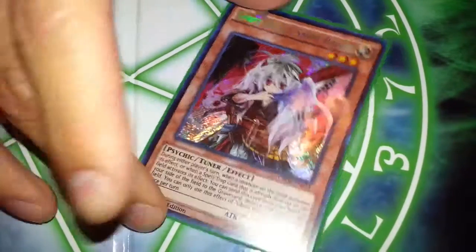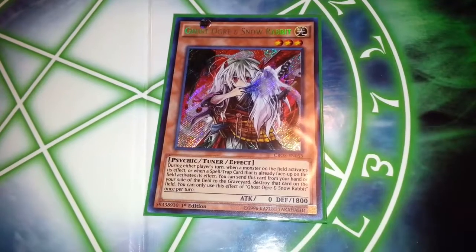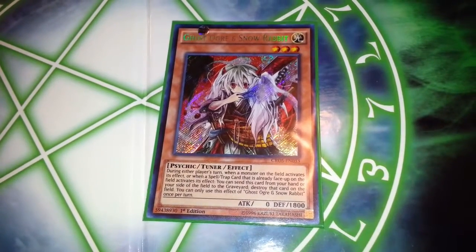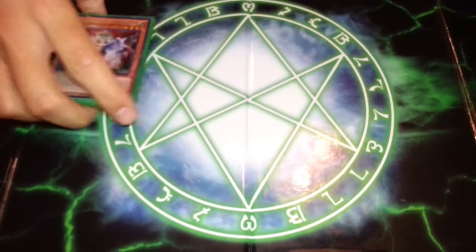Ghost Ogre here will allow me to basically destroy any card that's targeting for an effect. Doesn't negate, but does target. Also doubles as an awesome tuner. And I only use him to tune for one of my only Synchro monsters in the deck, which I rarely ever use. So that's it for monsters, totaling out to 22.